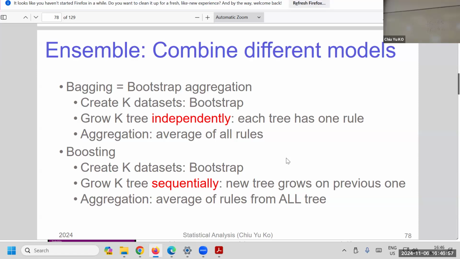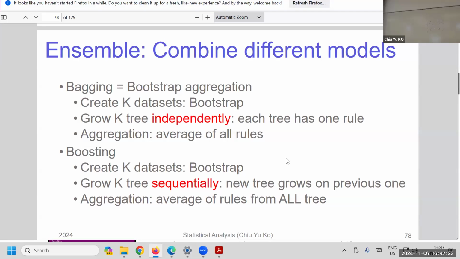And boosting is similar, okay? But you would be growing the tree sequentially. So in one universe, you grow a tree, and then look at the other universe, whether you want to continue to grow the tree. You grow one tree and grow the other, so you keep growing a tree.